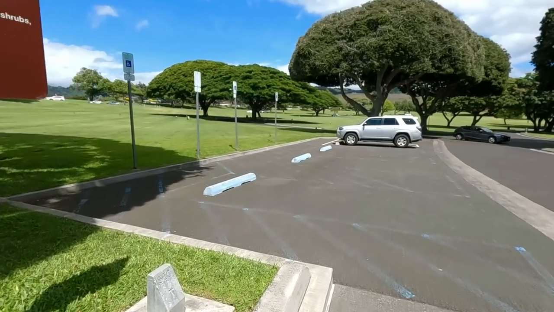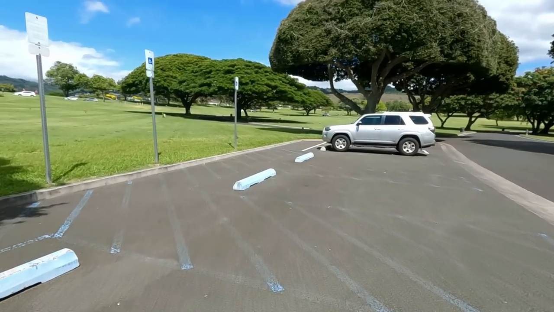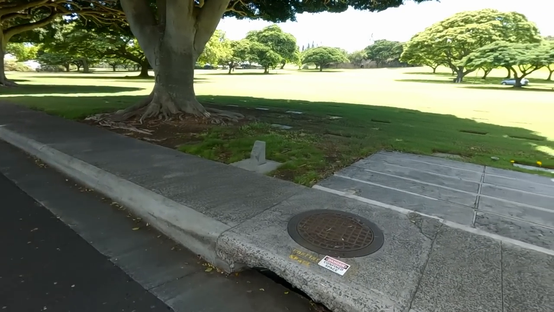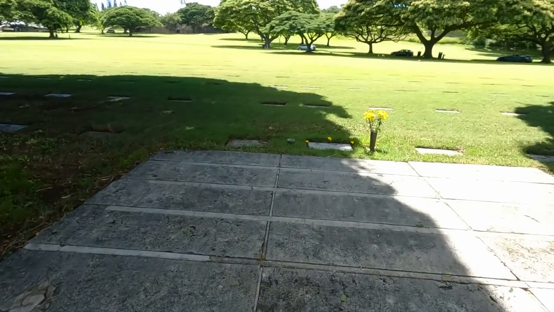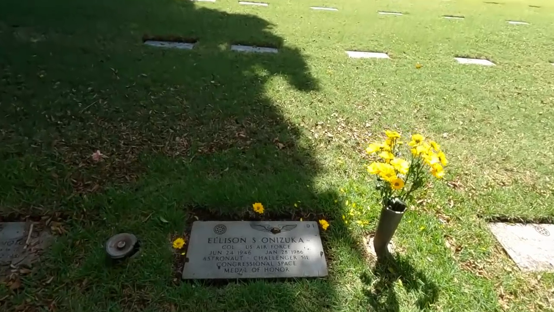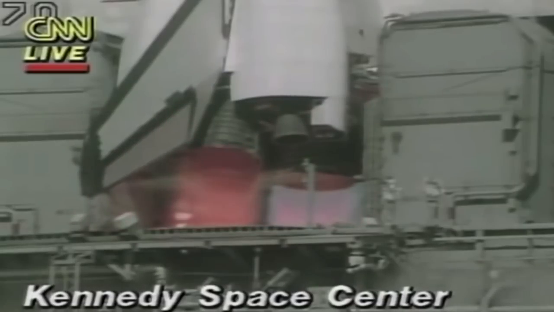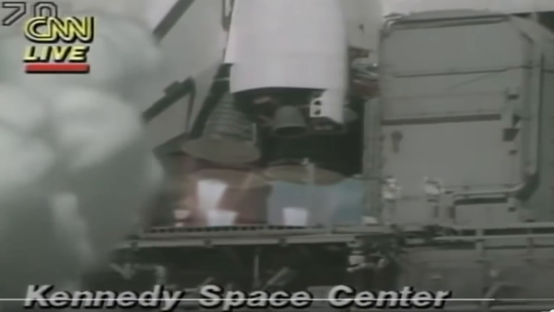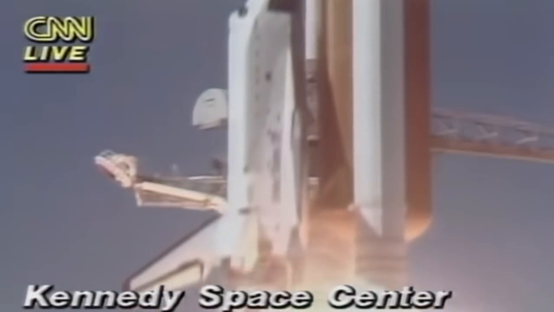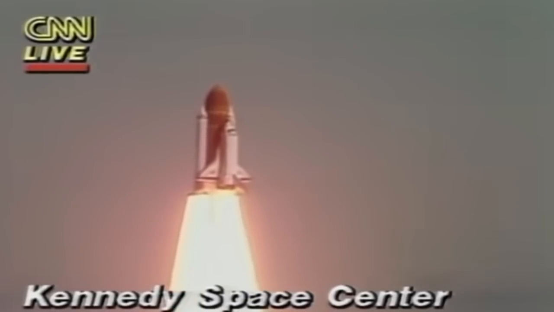So let's go visit somebody famous if I can find his grave, and it might take you back down memory lane in recent history. So this is section D if you're looking for him, if you're interested. And this is Mr. Ellison Onizuka. If you remember him, he was an astronaut in the Challenger 51L that exploded off Cape Canaveral. And he was a local boy from Hawaii that was a colonel in the U.S. Air Force. And that Challenger exploded in the year 1986.